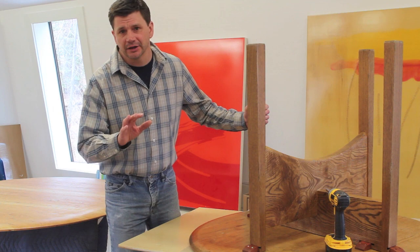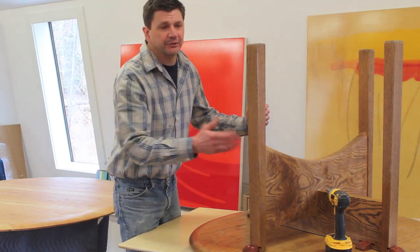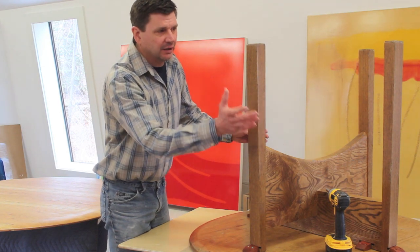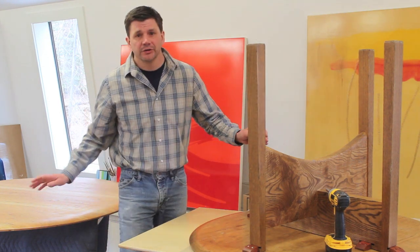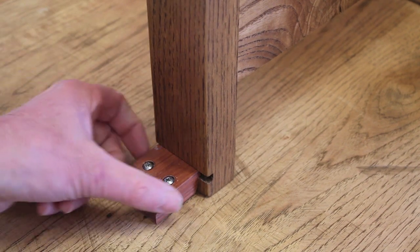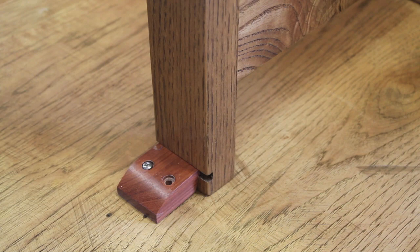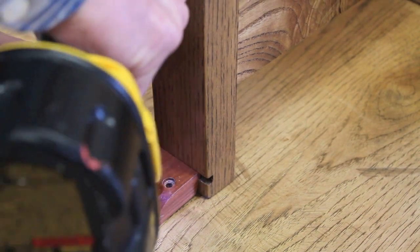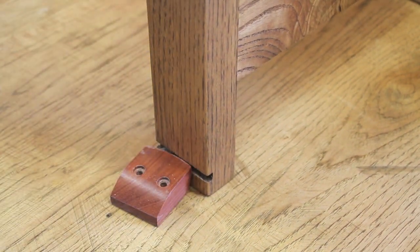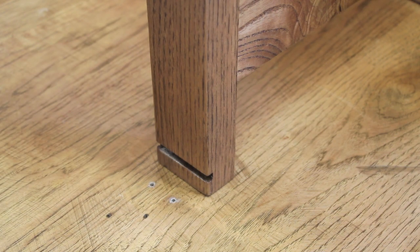It's been about a week and I've got three coats of polyurethane on the cherry tabletop. I've got a rolled kitchen table up in the studio and I'm going to remove the base because I'm going to use this base for the new top. I attach the top to the table base with these bubinga clips. I like to do this because it allows the tabletop to expand and contract. The slots in the leg are made with a biscuit joiner.